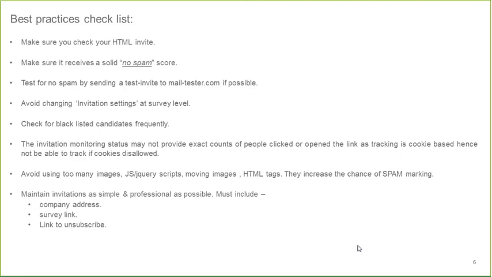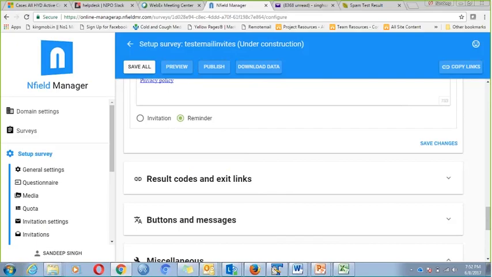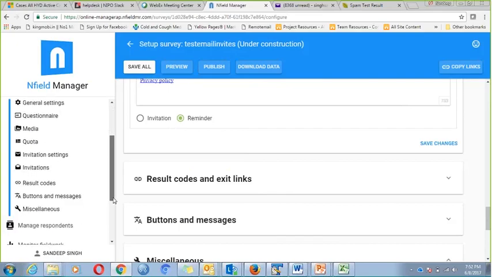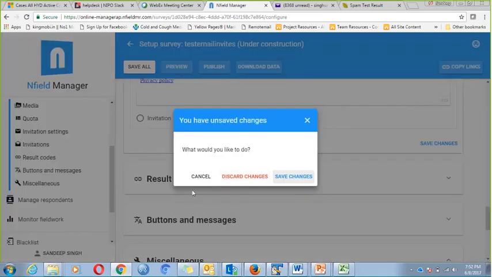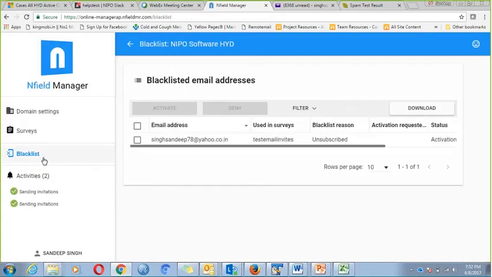In the next point, we check for blacklisted candidates frequently. This is a very important point: we need to keep an eye on our blacklist address list. In my case, I did not check that I myself had blacklisted the email ID which I was going to use for sending the email invitation, and we saw that we were not able to deliver the email invite.